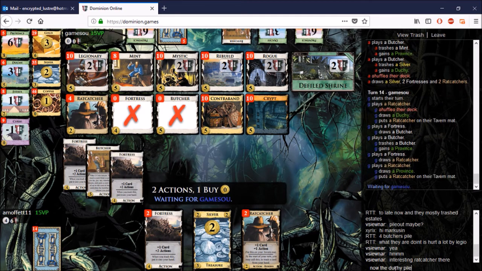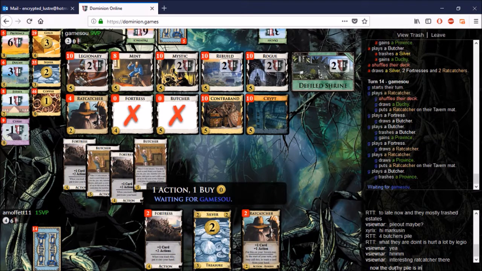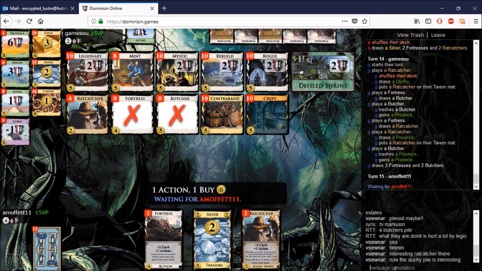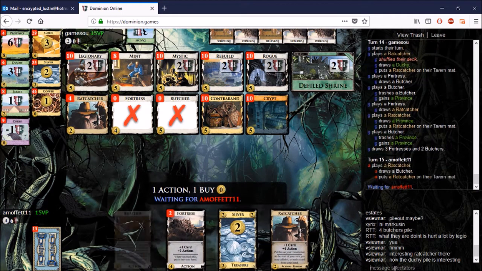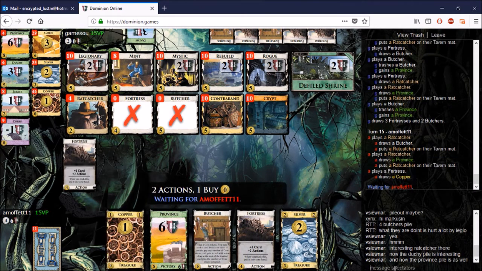I could turn Duchy into a province, but he opts to turn one of his butchers into a province, bringing him level on the score here. And his final butcher turns a province into a province, leaving the pile at 4. Now, it is possible for Amoffett to empty 4, but he has to draw the cards very nicely to do so. So a couple of rat catchers go on the tavern mat, and here's one butcher with a province, but you see what I mean with the trashing advantage.